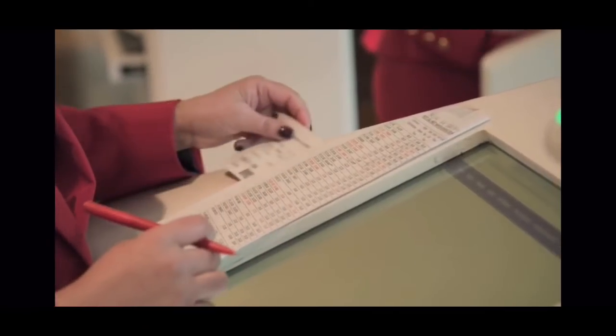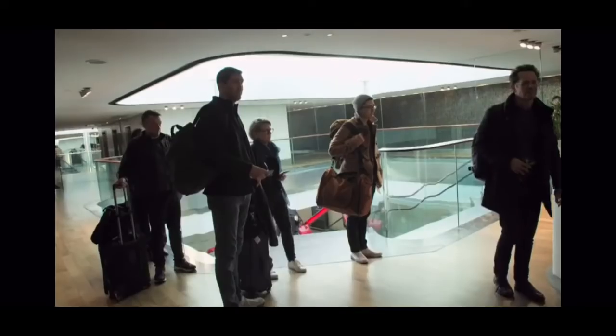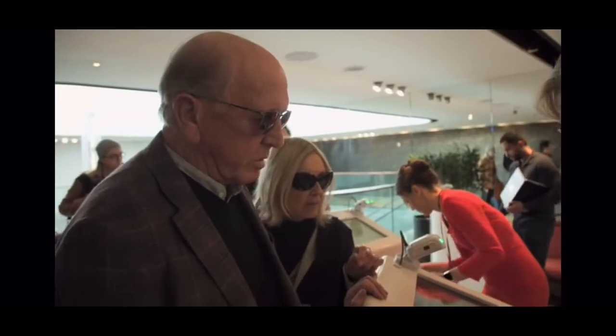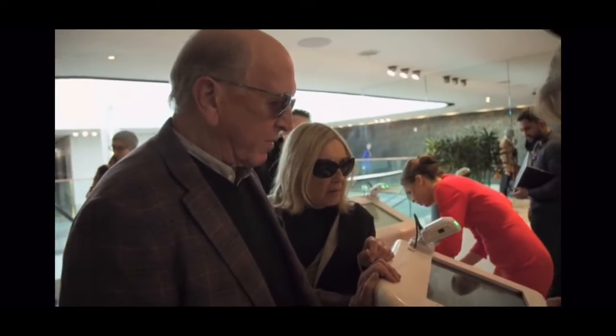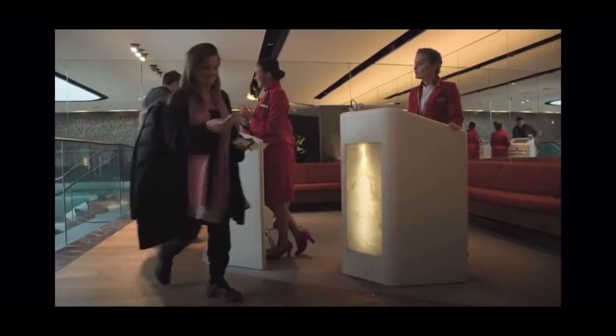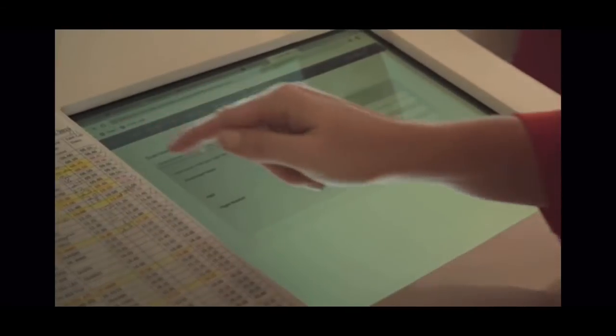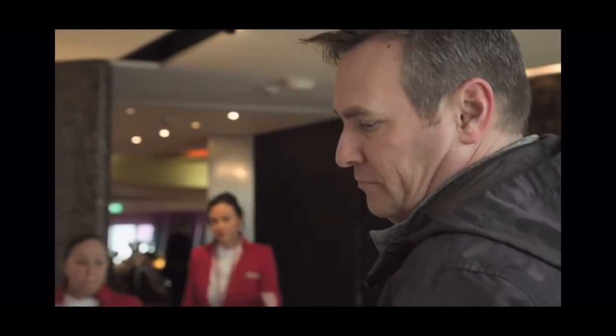Back to old-fashioned style. Upper-class plane tickets to the Big Apple can cost up to £9 grand return. So sorry, we will be right with you. So you really don't want to be kept waiting. Some of our guests don't have a lot of time. They arrive sometimes 30 minutes before departure, so it's really important to me that we get guests in as quickly as possible. Oh, we might be back up.